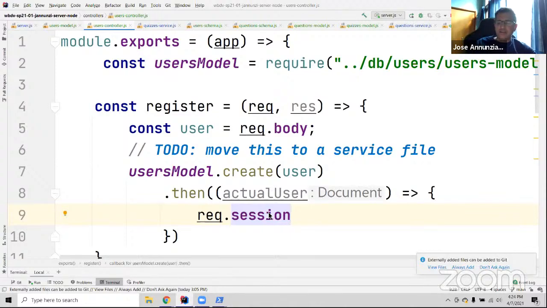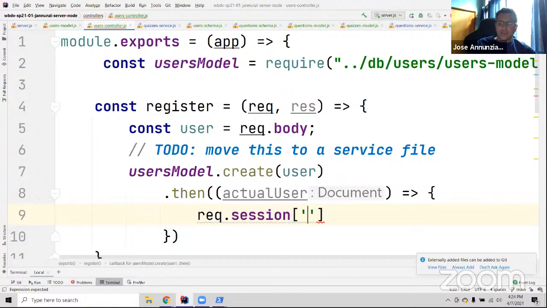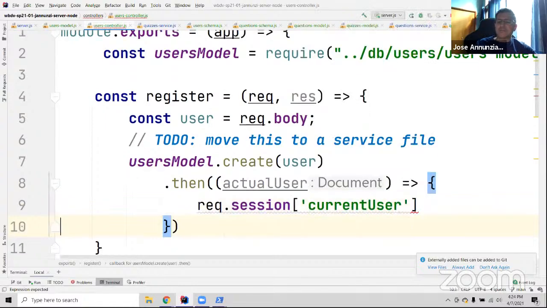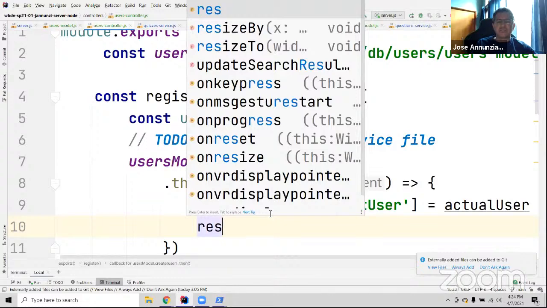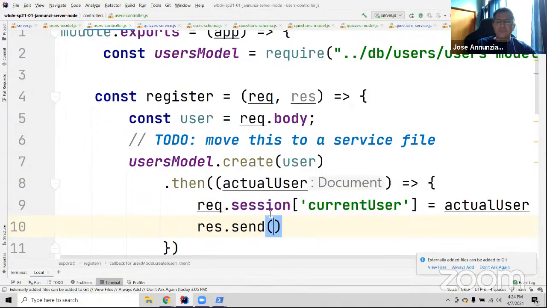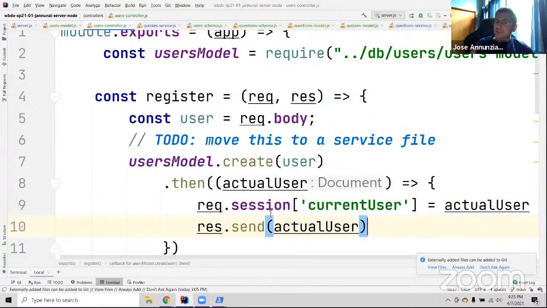So you can say session dot current user, right? You can say it's equal to the actual user. Okay, so now this current user is in the session. And we can return, maybe do a response.send back the actual user. You might want to remove the password. You don't want to send passwords back to the client.